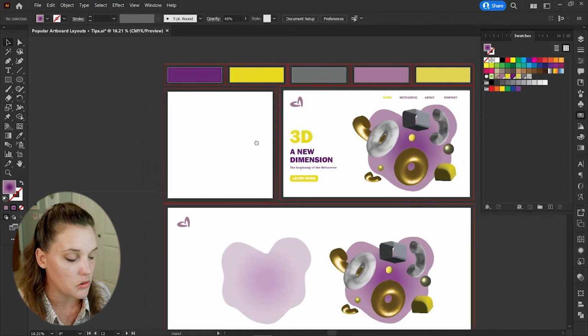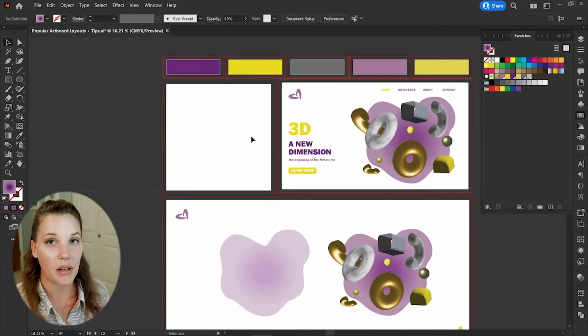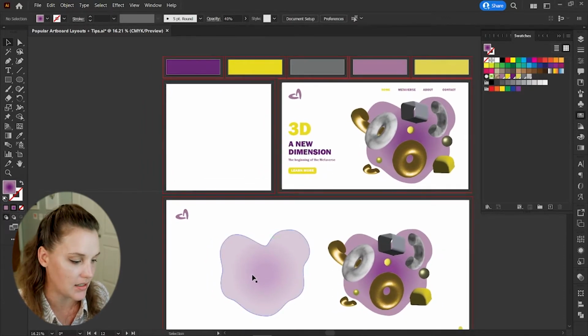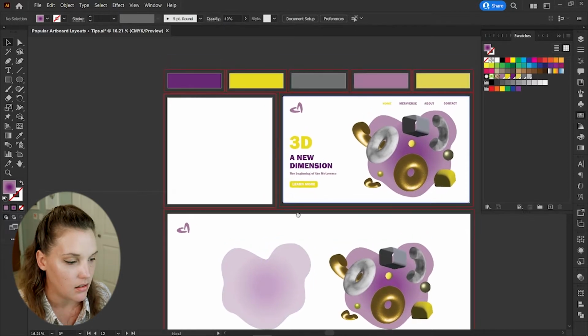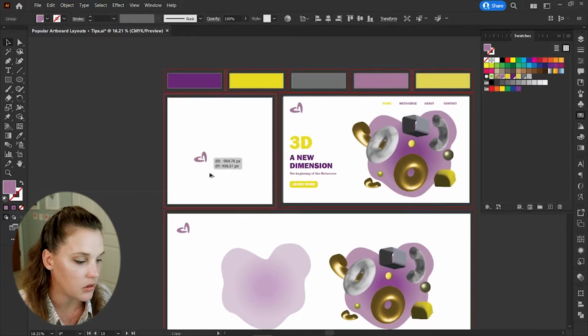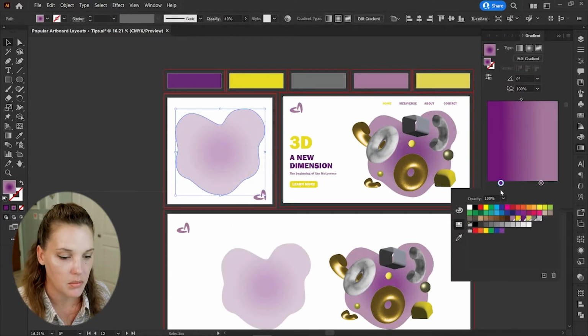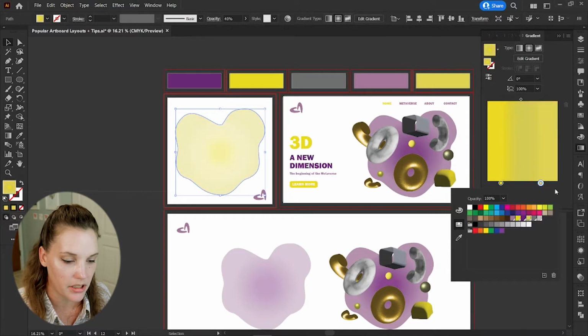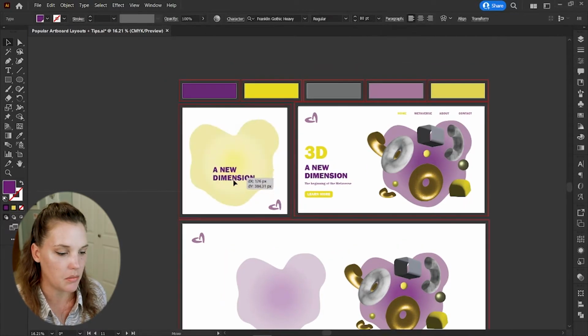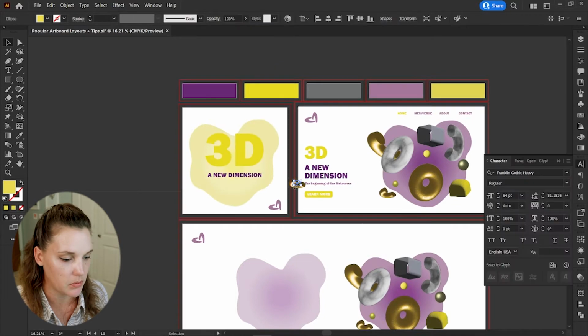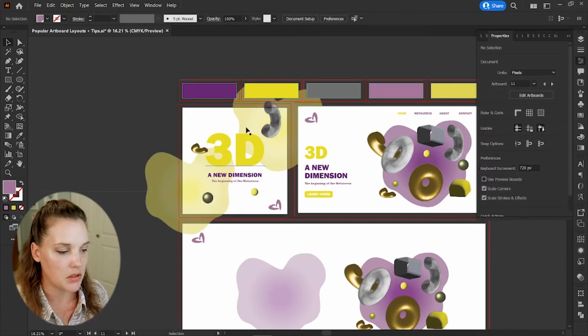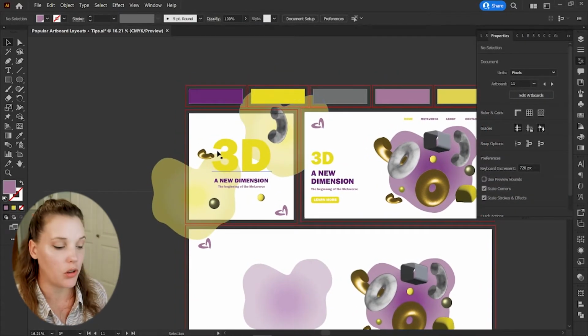And for the social post, it could really be anything, but I really want to make it stand out. I'm going to take this logo here and I'm going to post it down here. Let's see, let's put it down in this corner. I'm going to take this element here, I'm going to change it to our yellow, and then we can pull some just fun elements over here as well. So we've created a mini social post. However, it is kind of all over the place.